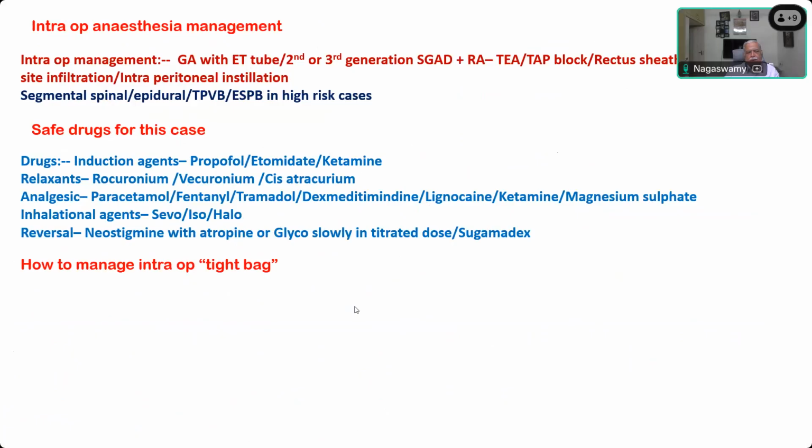You have not read the earlier topics. So, first identify whether the tight bag is due to the machine cause or the patient cause. This is the first answer expected. Please don't immediately jump to saying that I will do this, I will do that. This is the first answer that you have to give, because sometimes the machine may be the faulty thing causing a tight bag.